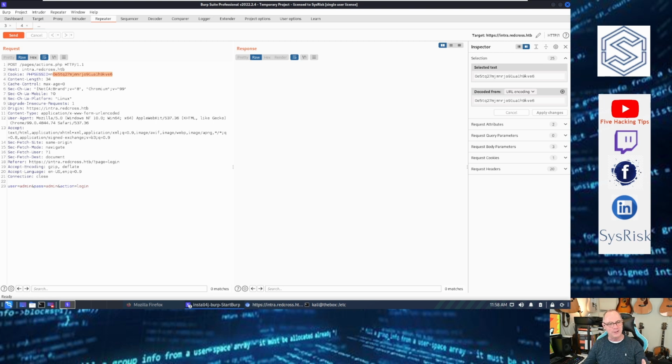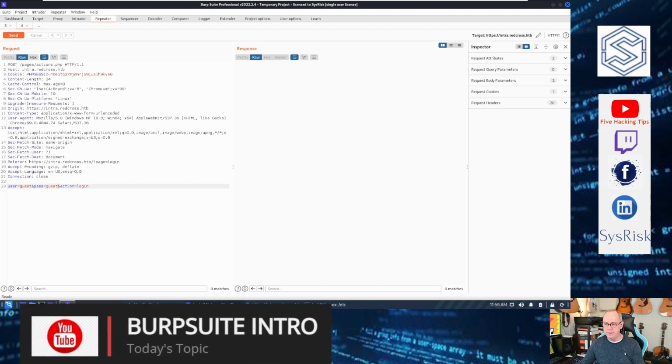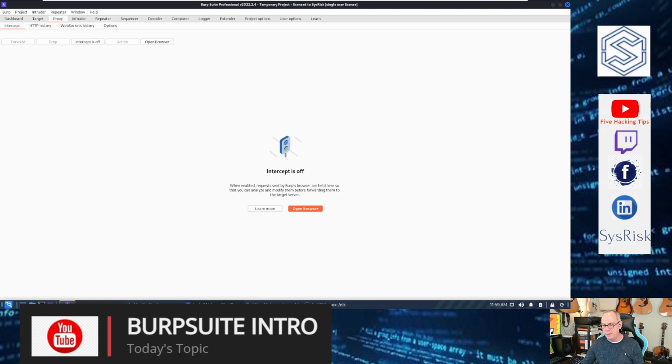That's one of the first tests you do in a web app: admin. But what's the other one you should always do? Because it's there quite often, not all the time. Let's try guest. Just to show how a Repeater works, I'm going to put in guest. Another thing, when you're using Repeater and Intruder, is to make sure that you've turned intercept off, just because it's intercepting all the traffic and you don't want to see that there.